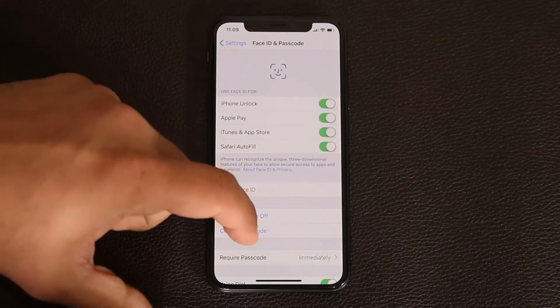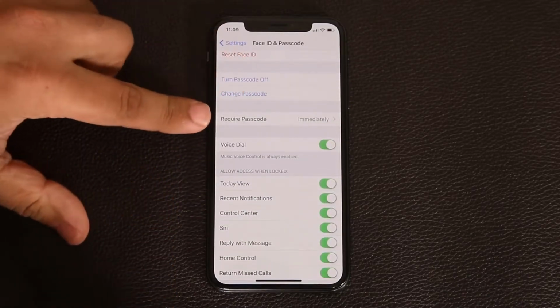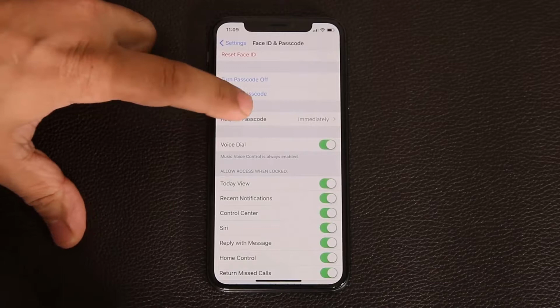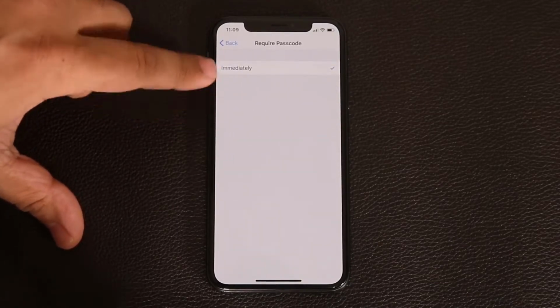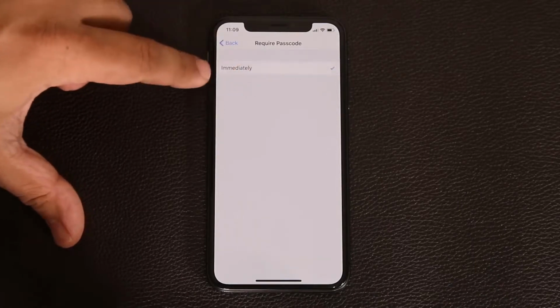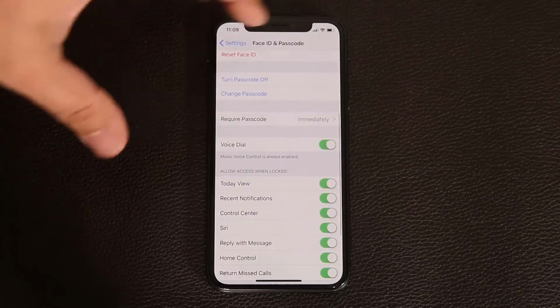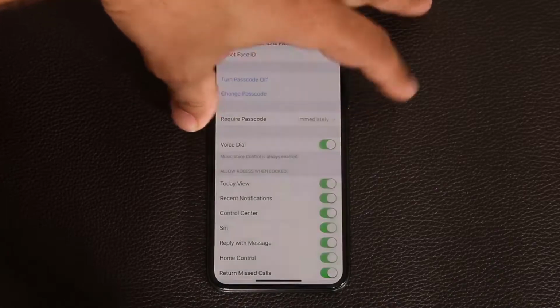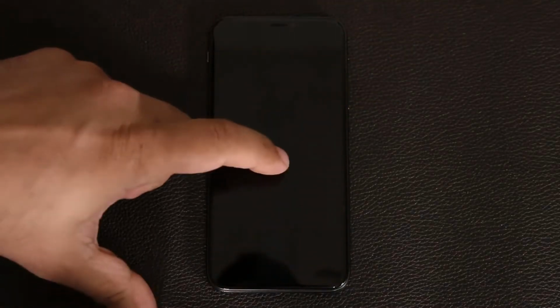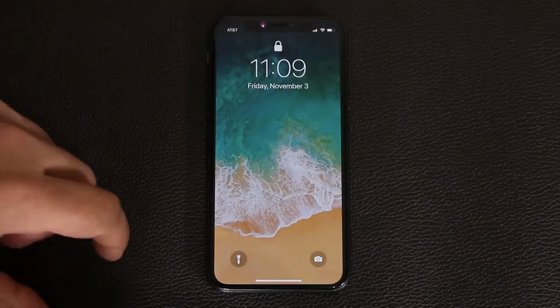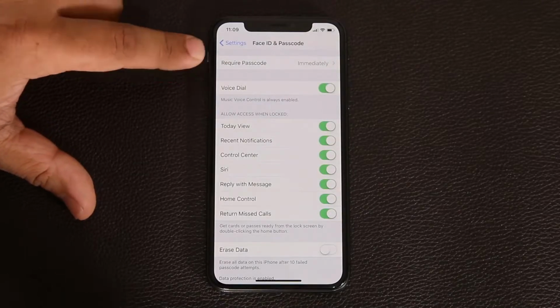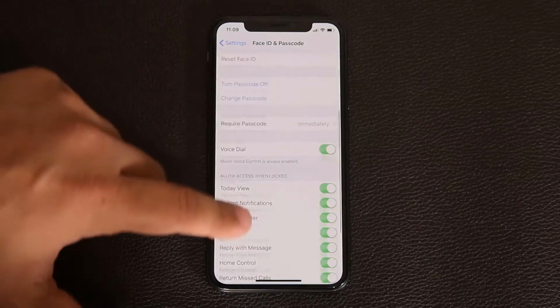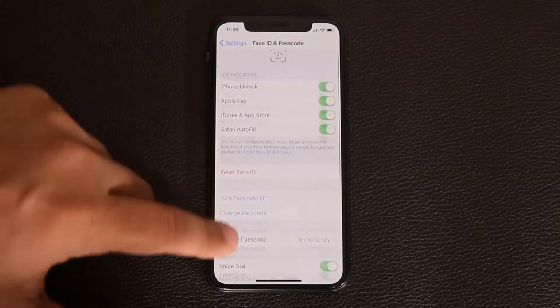And while we are here, I want to show you a couple more things that you should probably pay attention to. And the biggest thing that I want to talk about is Require Passcode immediately. If you tap this, you may have a couple other options. For some reason it doesn't have it right now, but this is best left at immediately, because this means when you turn off your phone, the phone is locked immediately. There's no lag, okay? So if somebody tries to access the phone, it's locked already. Let me go back inside. So that's the Require Passcode option that you need to enable.